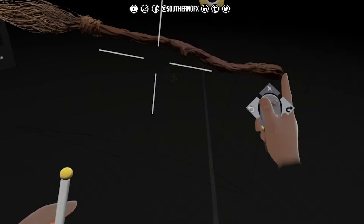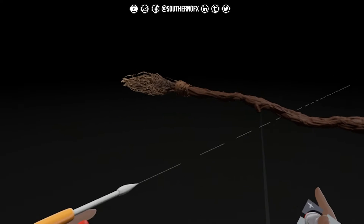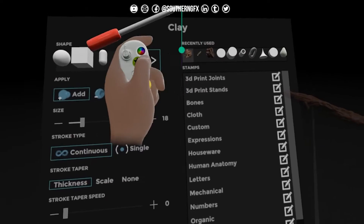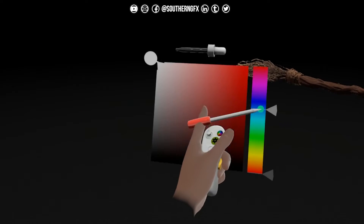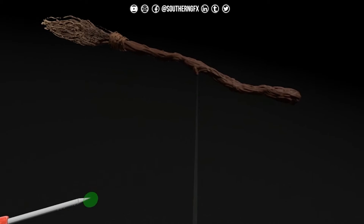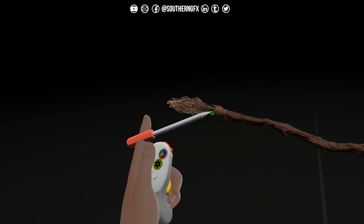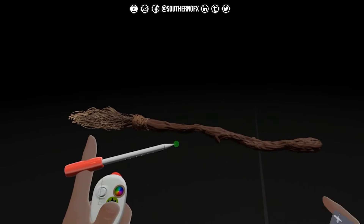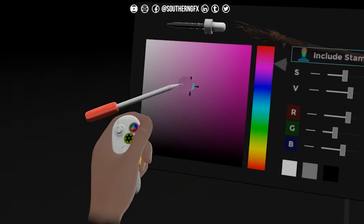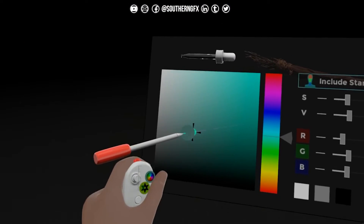What I like to do is make a new layer, and all of day two is going to be just blocking out our entire character. So it's very, very quick. It's very, very rough. It doesn't matter what tool you choose - we'll just use a sphere so that you get used to it. We'll make it in a skin color. And all I'm going to do is literally just bash out the shape of a witch as fast as I can. I'm not going to use symmetry at this stage - we could go back and use symmetry later. I'll use a color that we know we won't use, so let's do like a greeny color.